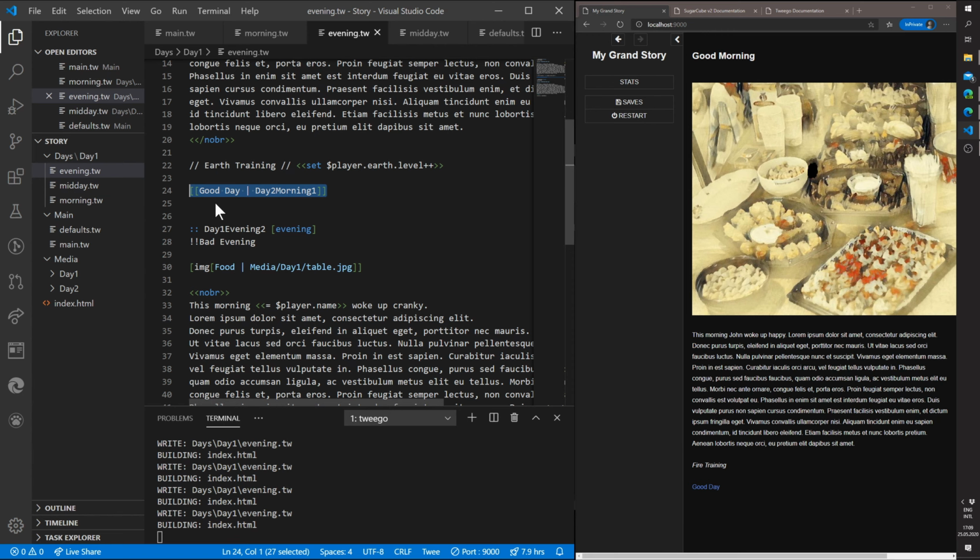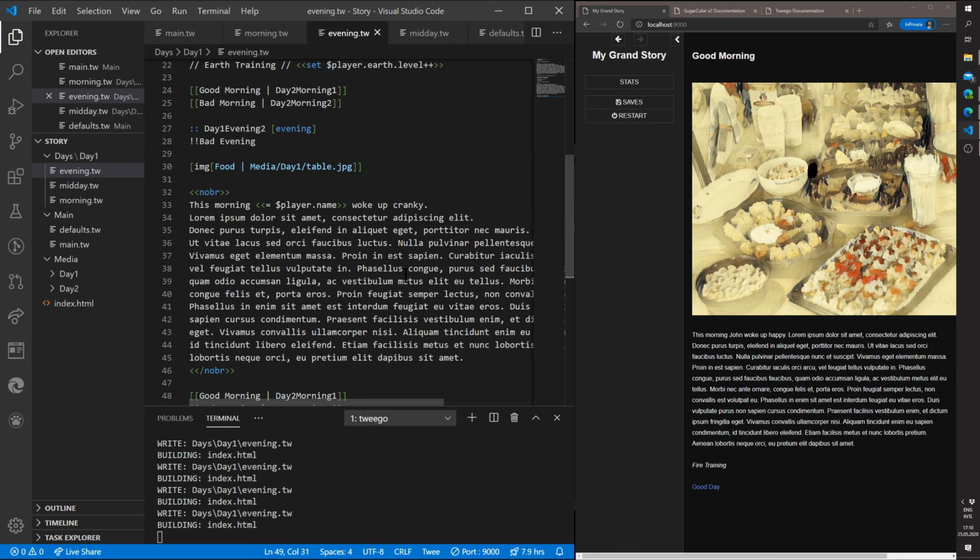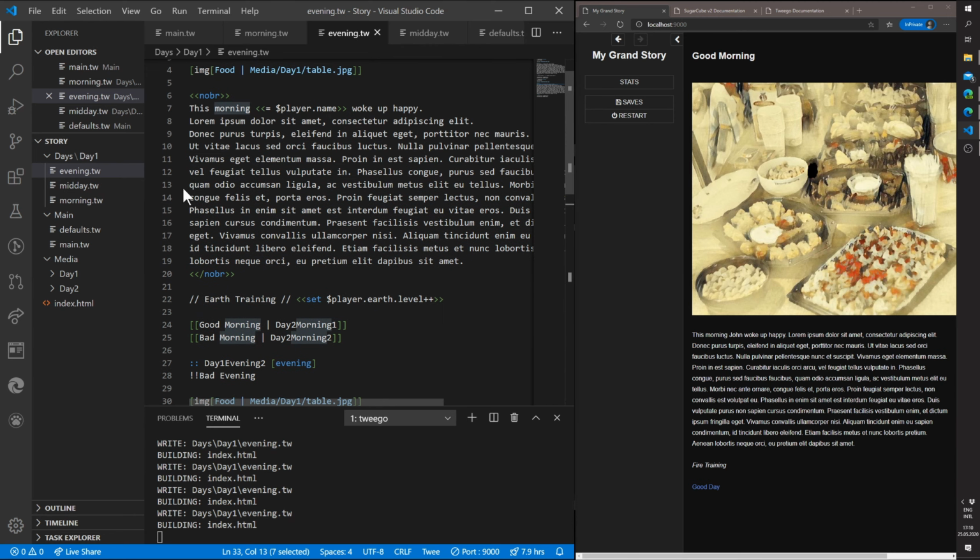So we can say it's gonna be a second day morning, and bad day, and bad morning gonna be having morning number 2, and I will simply copy this one because I want to do the same thing here. And I will keep these ones, maybe rephrase this one for the evening.